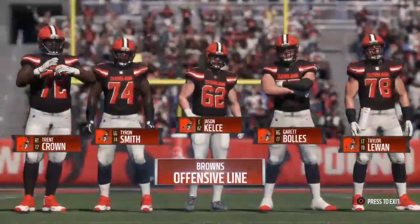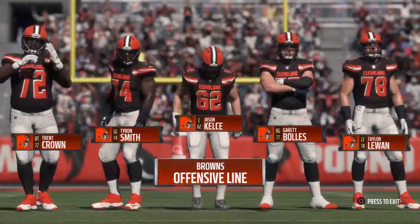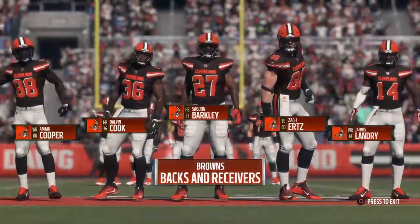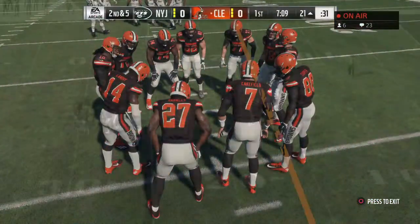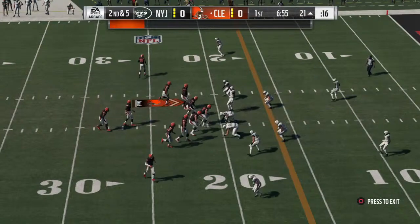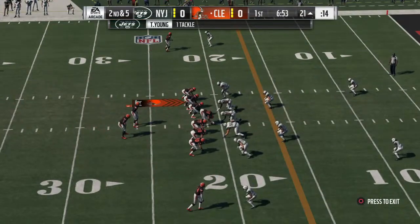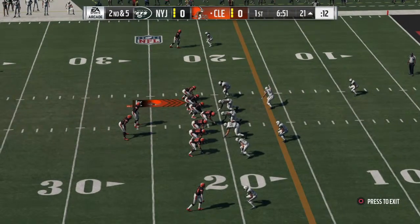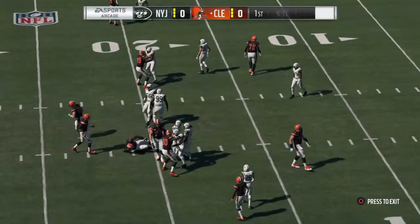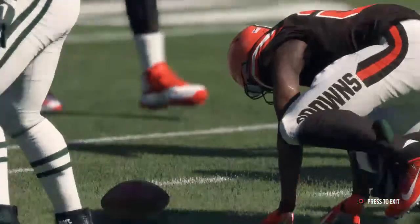And a look now at the starting offense for the Browns. 2016 was a very tough year for Cleveland offensively, but head coach Hugh Jackson, who also handles the play calling, has high hopes for 2017 with a revamped offensive line and his creativity in play calling. They'll run it now out of the gun. Just a gain of a yard there, and now it'll be third down.